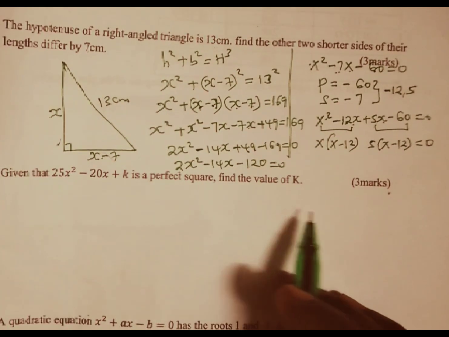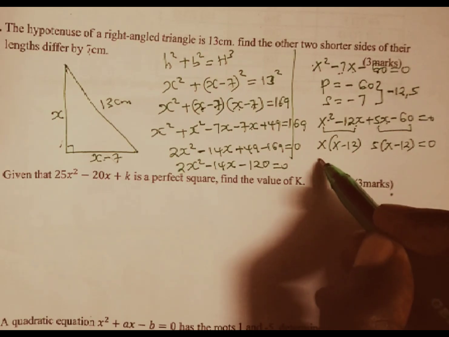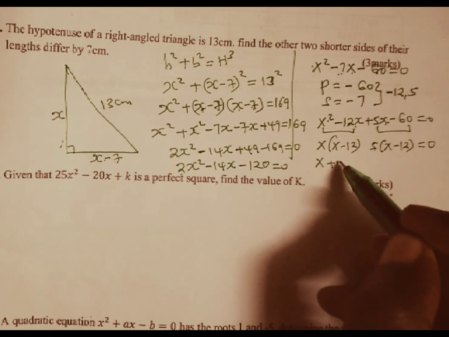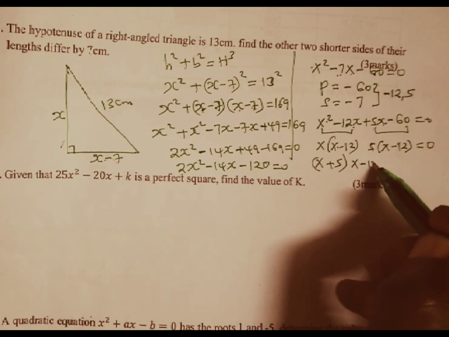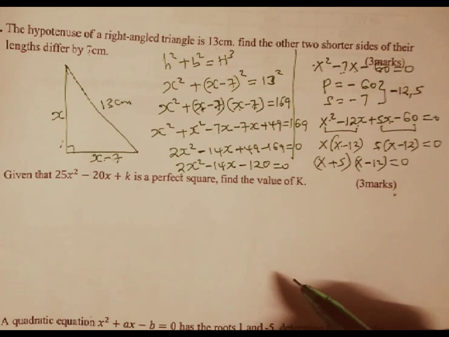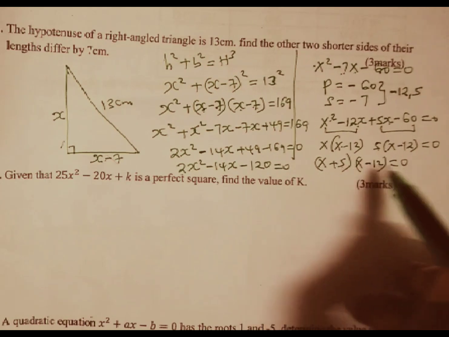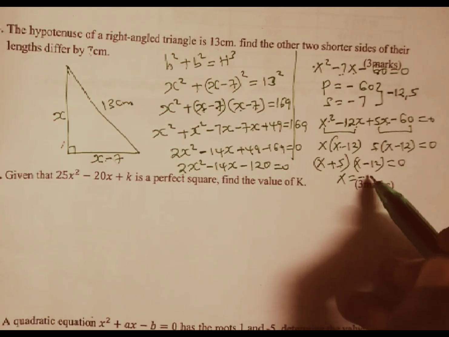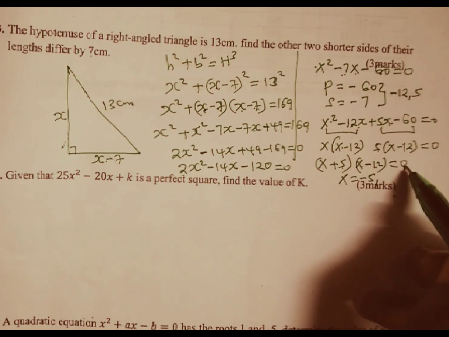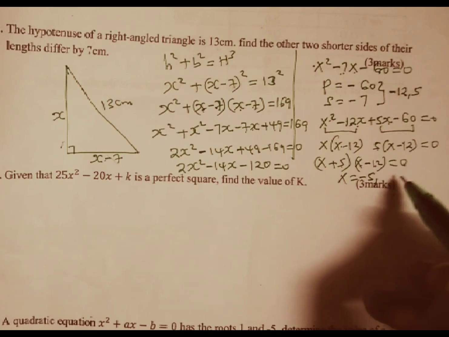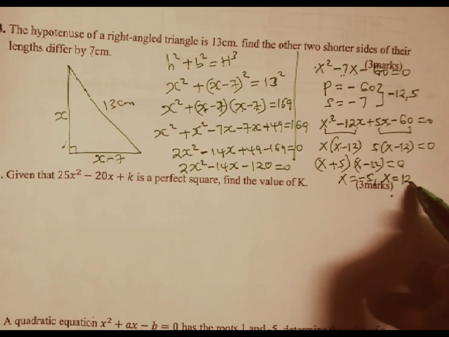Having done that, now we move down and collect the proportional parts. Here we have x, we combine it with 5. We pick one of the brackets, we are going to have x minus 12 being equal to 0. From there, we can take x plus 5, we equate to 0 such that we have the value of x being negative 5, and also x minus 12 being equal to 0. If minus 12 goes to the other side, x is going to be positive 12.